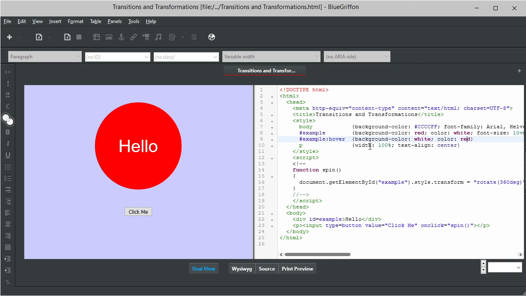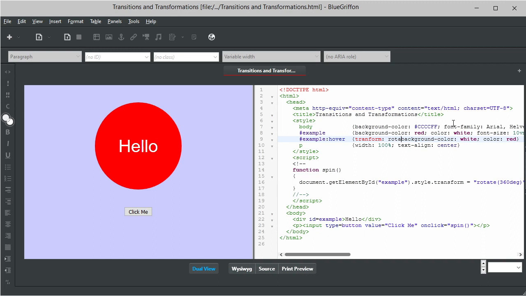And there's a paragraph that contains the button. All I've done there is center the button on the page to make it look a bit nicer. If I want to transform stuff, there's a transform CSS property. Again, these are sorts of things you can look up. With transform, there's one called rotate.